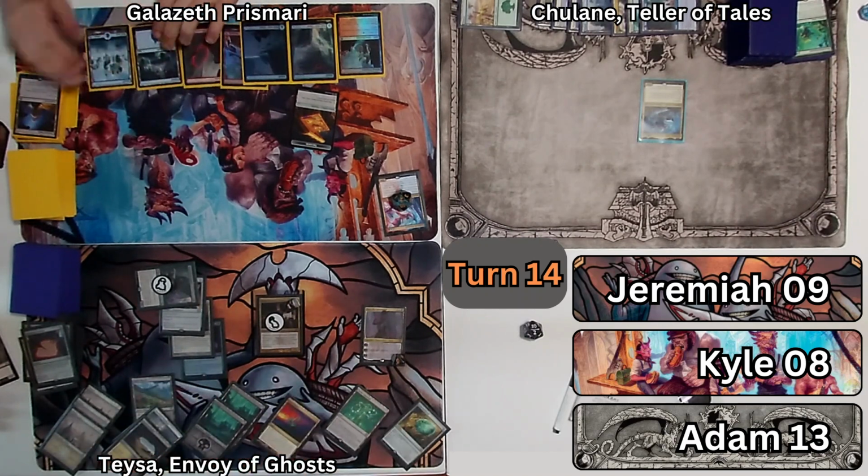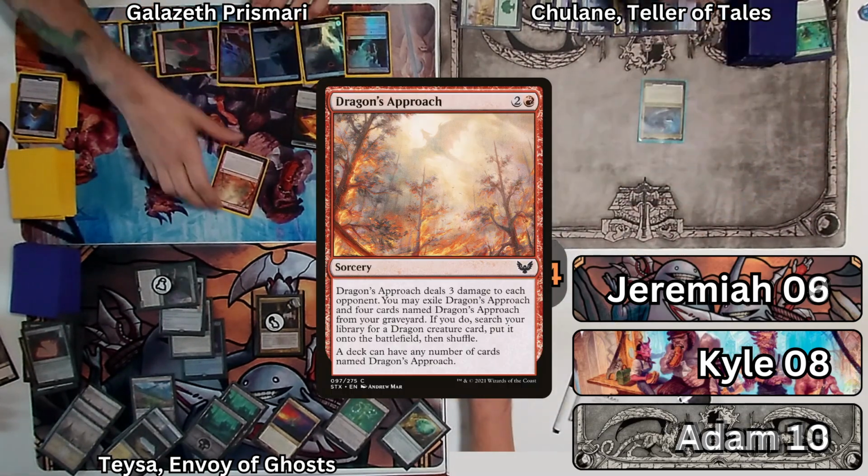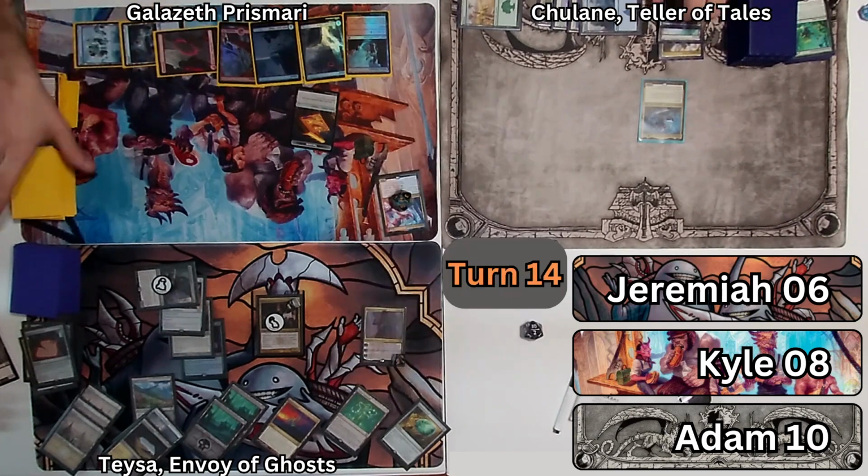Cool. Untap. Draw. Hey, looky there. 1, 2, 3. Cast another Dragon's Approach. Each opponent will take 3 damage. I will choose not to search, and I will pass the turn.